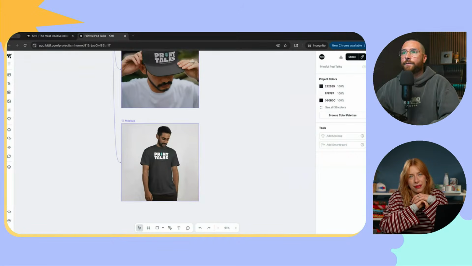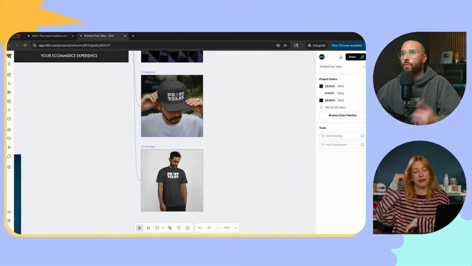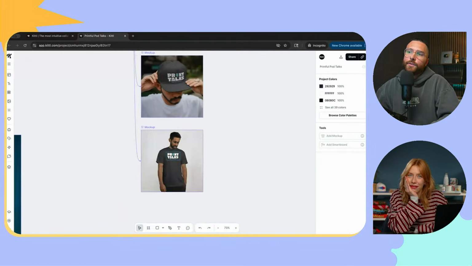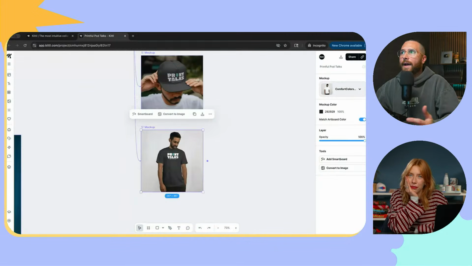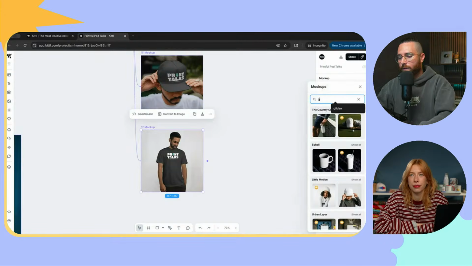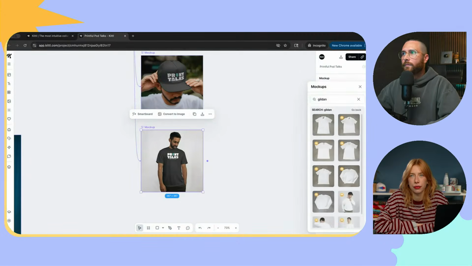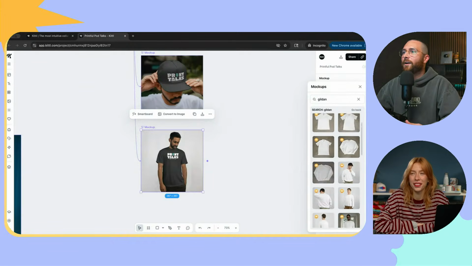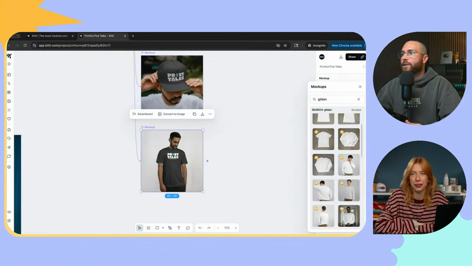So you don't have to fear accidentally showing someone the wrong mock-up, because yeah, these look really cool, but maybe they're not products that actually exist. But you can always go in here. For example, if I type in Gildan, all of our Gildan should show up. So if I hover over it, that's the polo. This is the Gildan 18,000. And you can hover over and check out the ones.